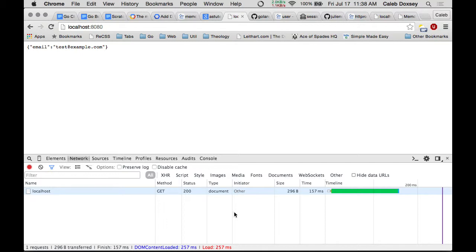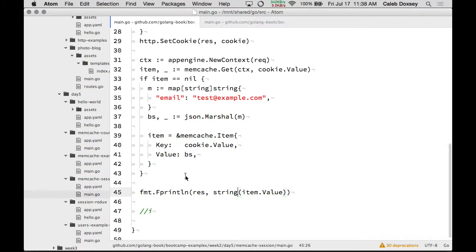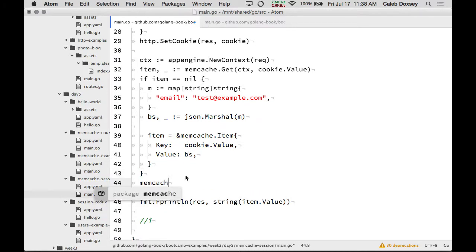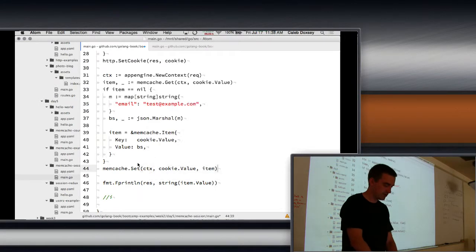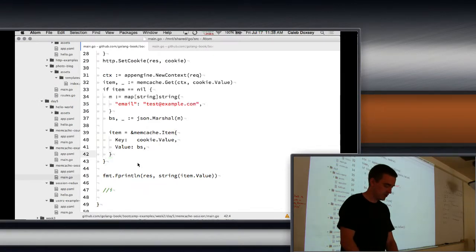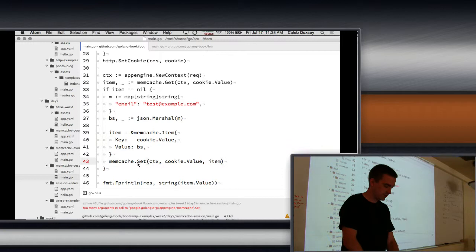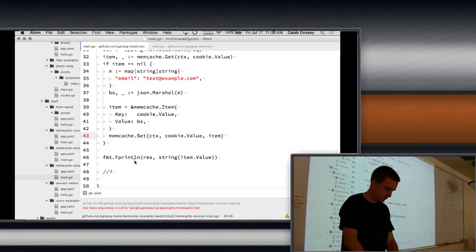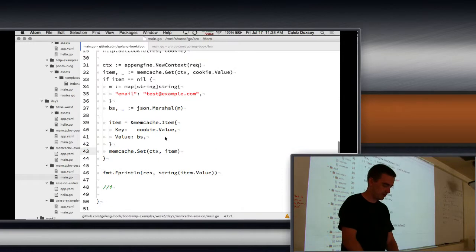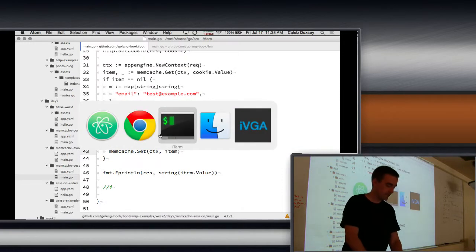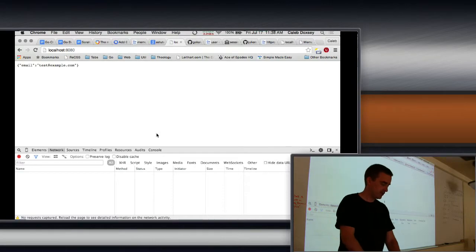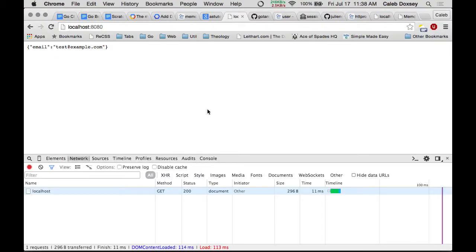And then when I get it back out the next time, if I say memcache.set and then give it the item. Oh, right, it's just item because it has the key inside of it. Should set it. Okay. So the point is this is now in Memcache.